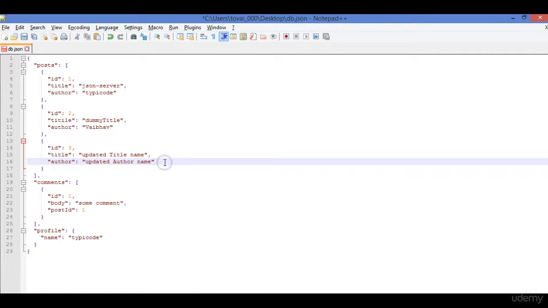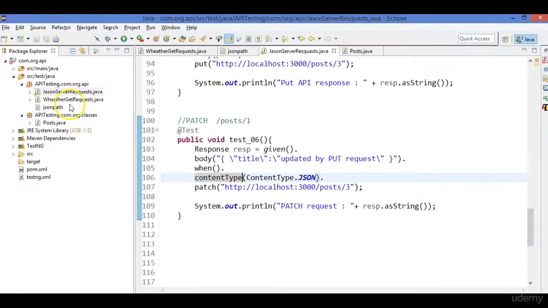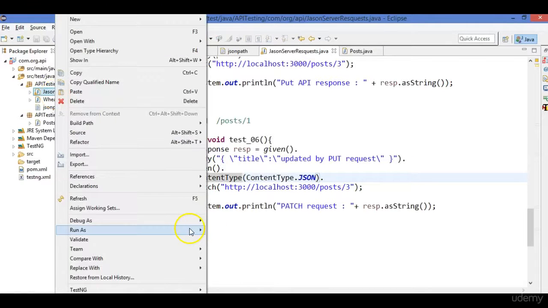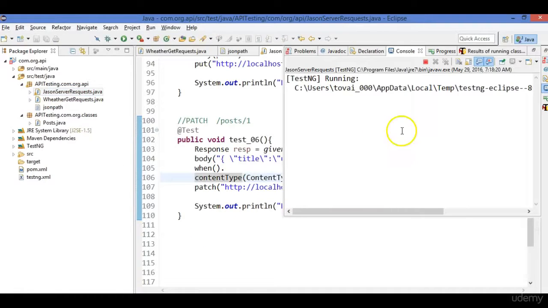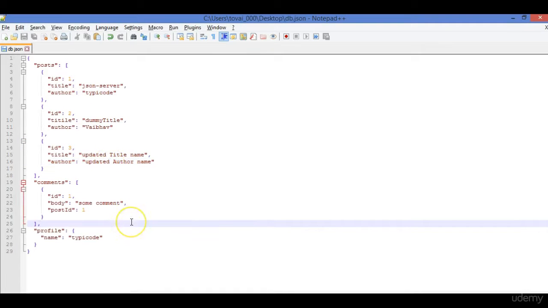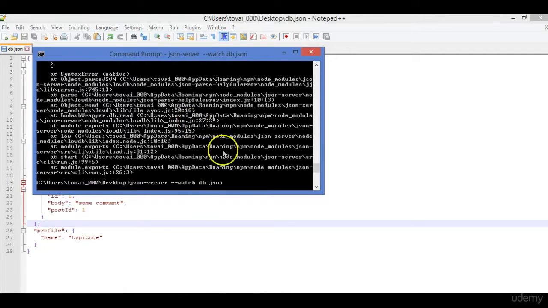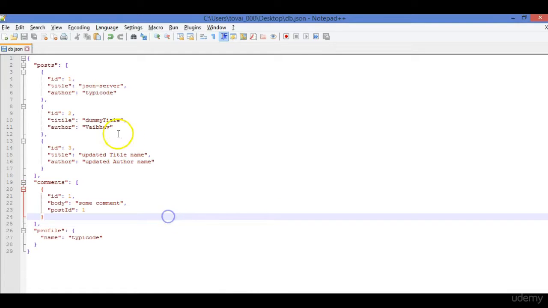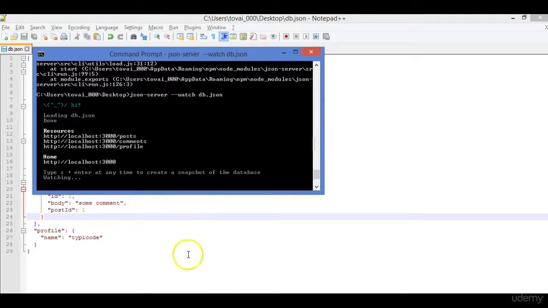Okay, this was the comma, so it should work now. Okay, let me run this as TestNG test. Let me copy this as well, because I'm updating with a new database. I had made a new entry and deleted it but forgot to remove the comma, so that's why it was giving an error. Okay, now it is started and it should work.